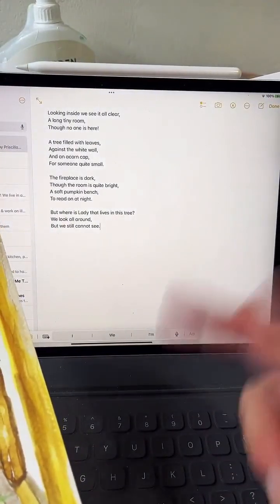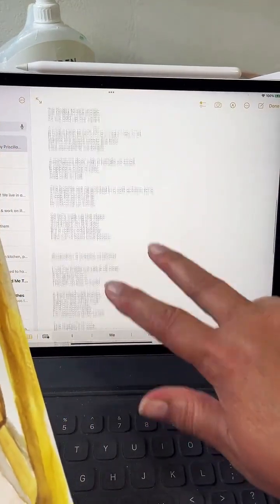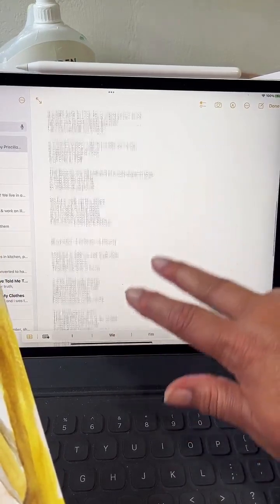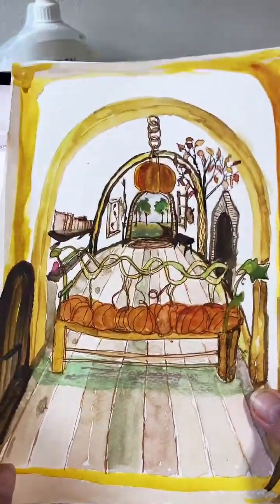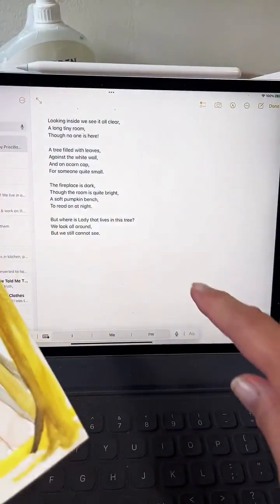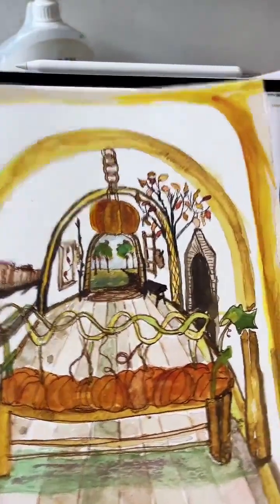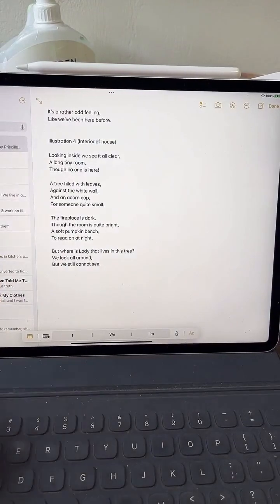This is just notes on my iPad. I'm going to turn everything into a PDF. And when I turn it into a PDF, you actually have to format the page. I'm going to show you how to do all of that. I'll probably just do that in Procreate as well. It's super easy, and that way I just set one template. It all goes for the same size, same font, all that good stuff.